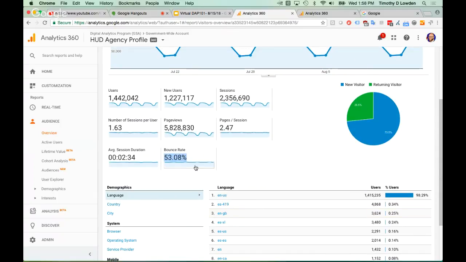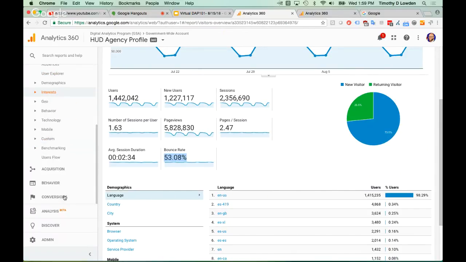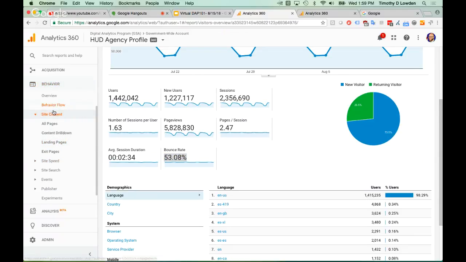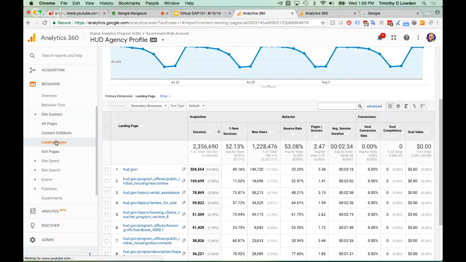Okay, take it from me. Do not use this bounce rate as something that you report on, because not only is it not showing you one site in this case, because the DAP account includes many sites, but it's also showing you across an array of pages, and you don't really know which ones were meant to be used as pages to direct people to other content. So I'm going to go back down into behavior and go to the landing page report.